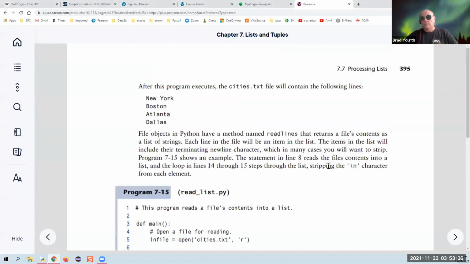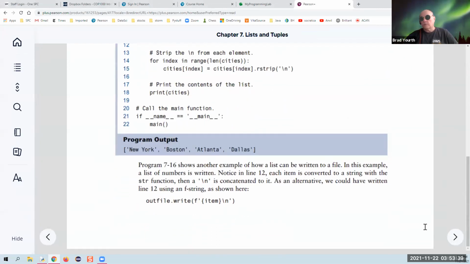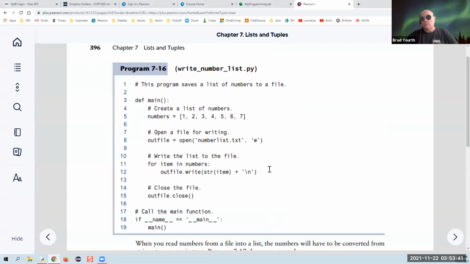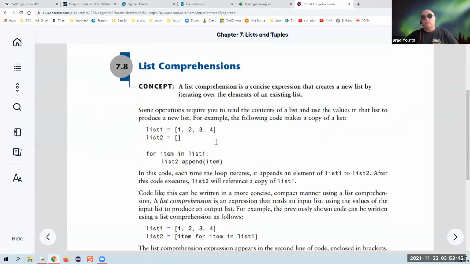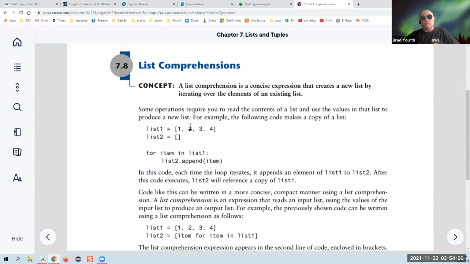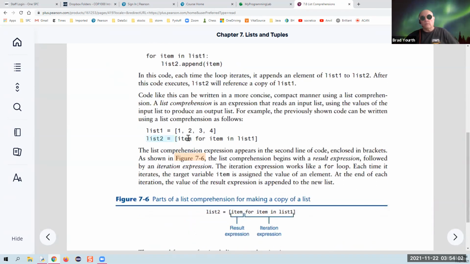I want to get to list comprehensions, which is the most fascinating part of all about working with lists in Python. List comprehensions. Unbelievable power at your fingertips for making a list. You can actually put code inside the square brackets to create a list. Here's a simple example right here. Look at that.